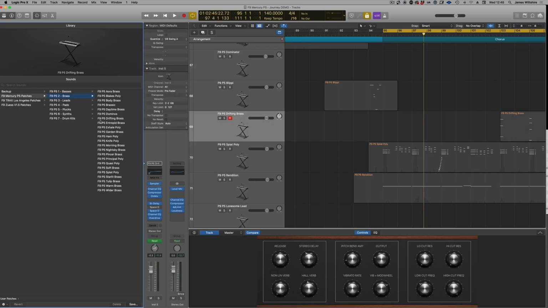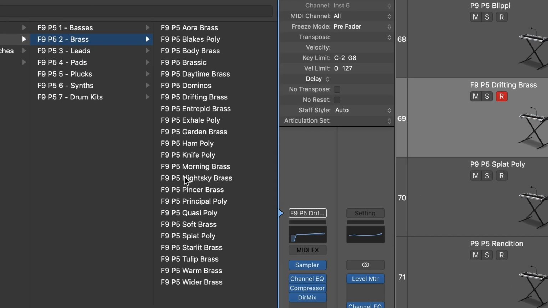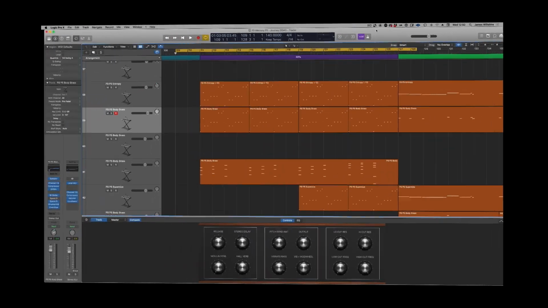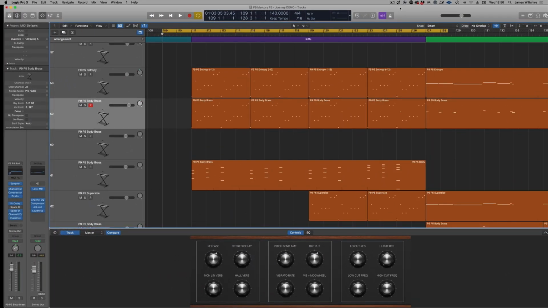Now, that era was famous for brass sounds, and we've got some absolute corkers here, each with their own personality. Now, this is actually how this library started. Someone asked me for 80s brass sounds. And of course, the Prophet 5 is absolutely legendary for this. Off I went. And then I suddenly realized, actually, this synth can handle entire tracks, and it's time to really show that. Now, let's just head to the A section here for a minute, because I want to show you the versatility of some of these sounds.